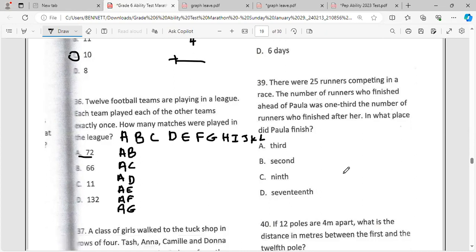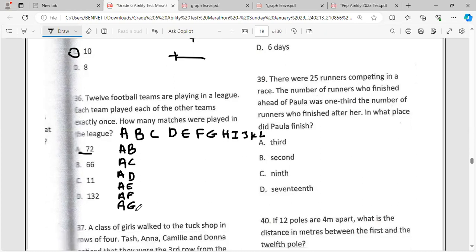So A then G. Then H, right? Then A and I. You want it all on one side, but unfortunately it didn't fit. So you can just go down, and when you finish you can erase a little bit. Then A plays J. I want you guys to see what's happening first. Then J, K. And of course A, L.